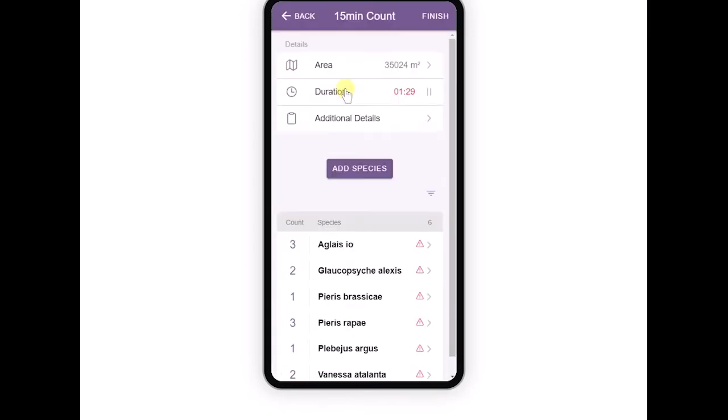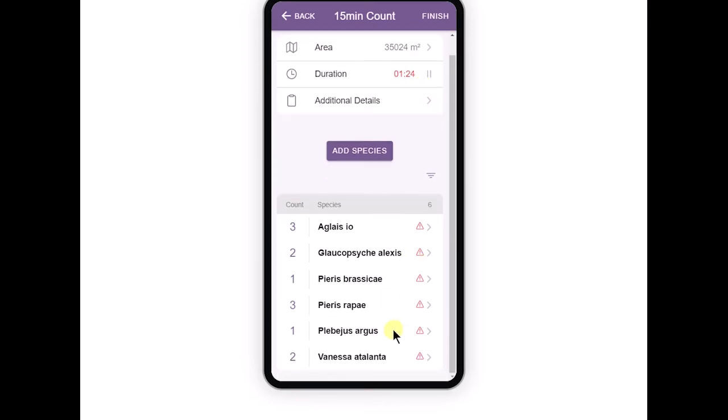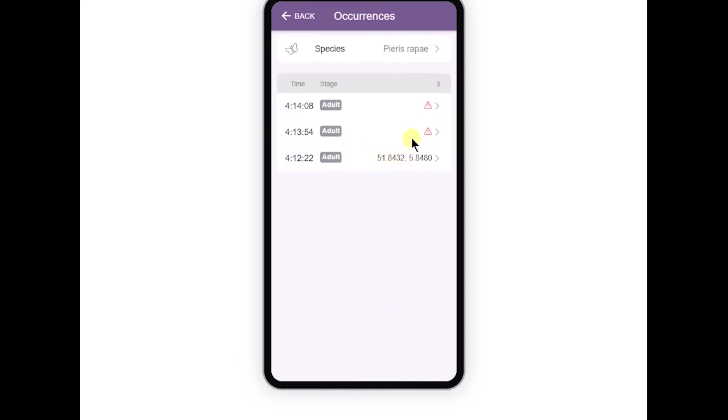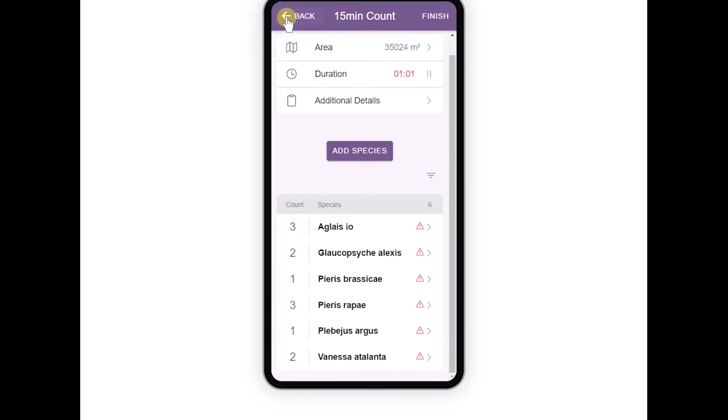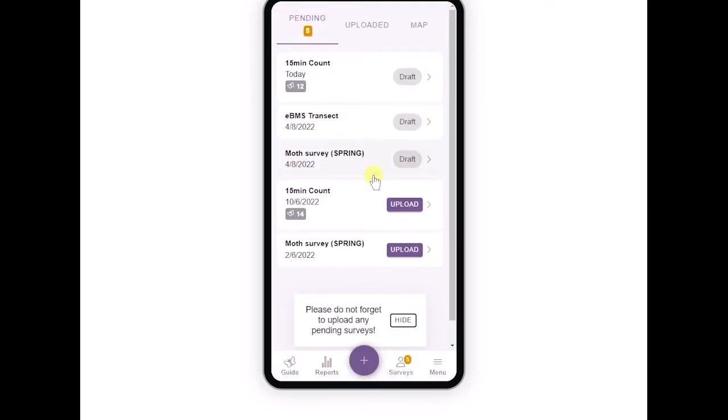It happens the same when you go inside of a sample. So look at 15-minute counts. If you also drag to the left, this button appears again. But even if you are counting and suddenly you click several times more than you wanted, for example, abundances of a species, you can also do it by individual. You can always delete, just dragging to the left. It will appear this button. So that is simple. For everything that you need, you just drag to the left and then you can delete that sample, record or whatever.